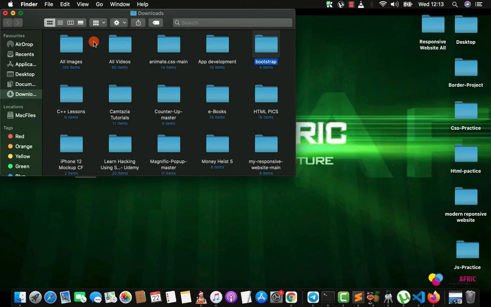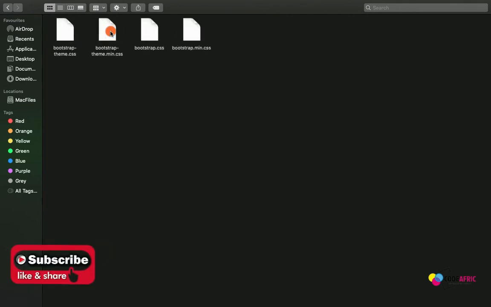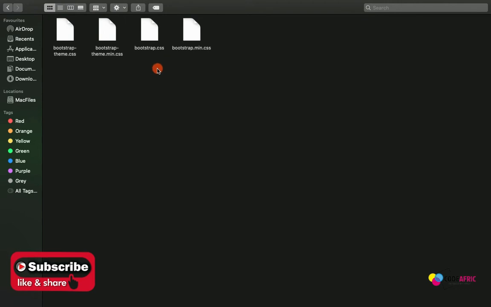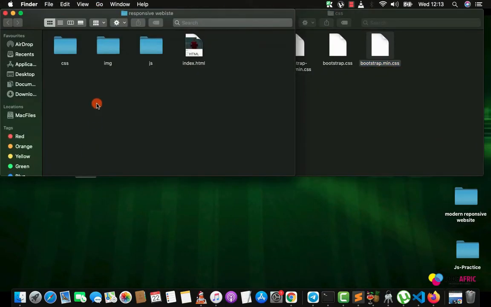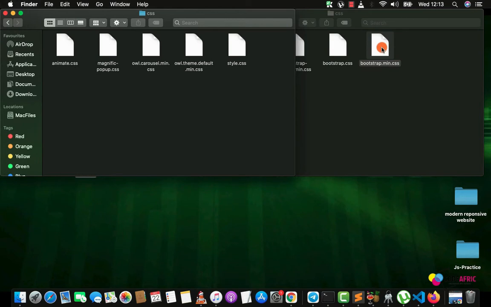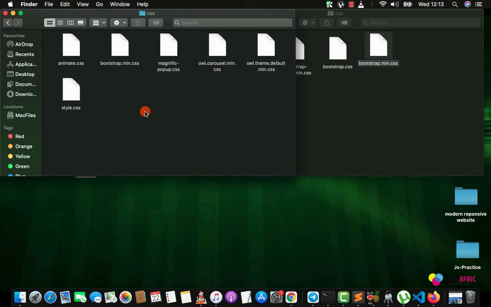I have unzipped the file, and here you see Bootstrap. When I open it, you can see that it comes with a JSON file and CSS, font and JS. Now let's begin with the CSS. I'll open the CSS, and the file that I'm going to use is bootstrap.main.css, this one. I'm going to copy it inside my project folder in CSS. So I'll come to my CSS, copy the file and paste it here, like this, bootstrap.main.css.